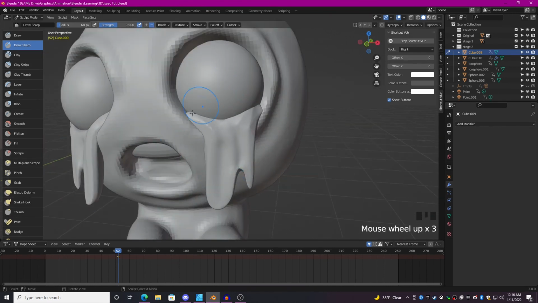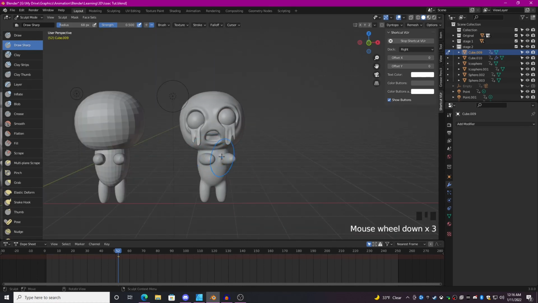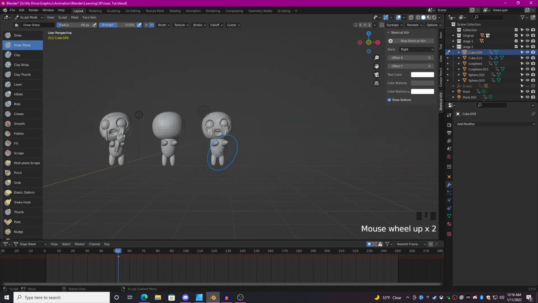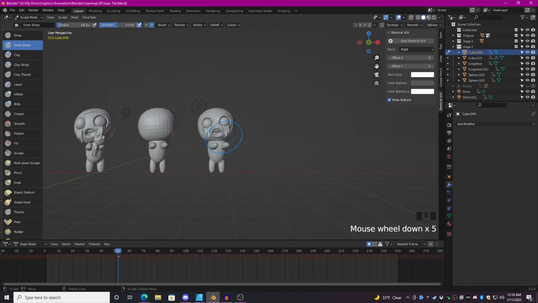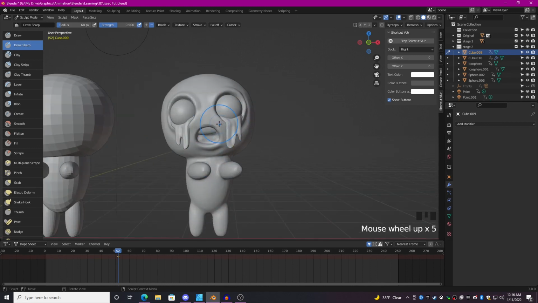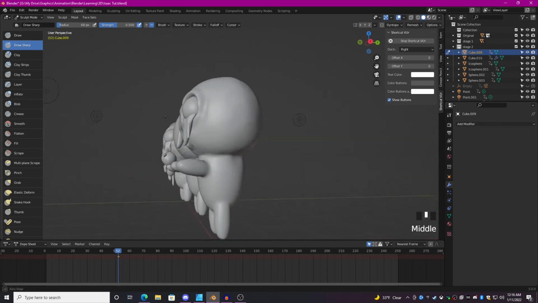Now, you can see in here some of the polygons and stuff. And again, this is kind of a low poly, high poly mix. You can decide how far you want to go with it. We could remesh this and make the polys even lower. We could make them higher. We could do all kinds of things. But I think this is a really good basis, a really good starting point for what this is.